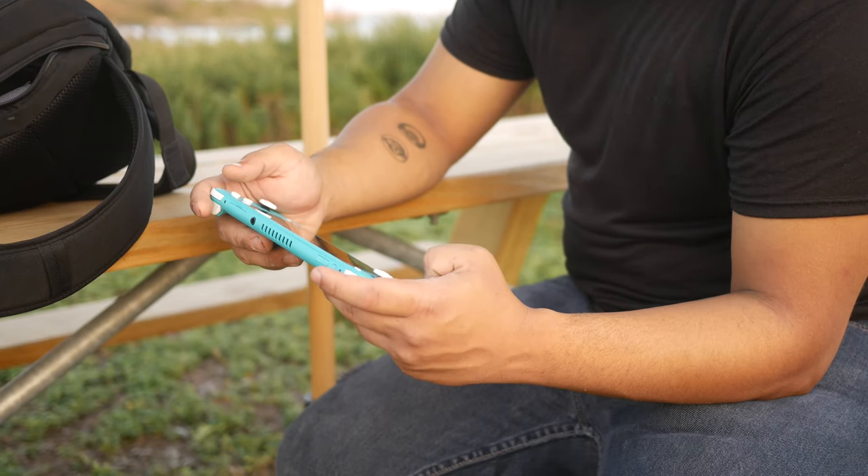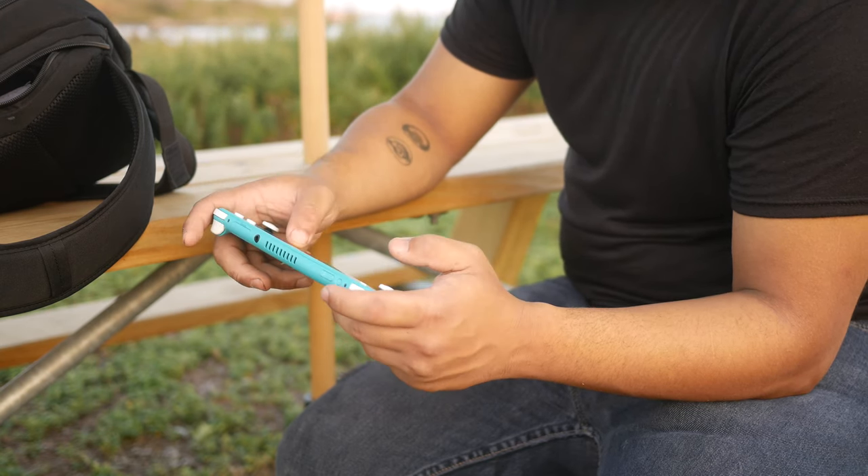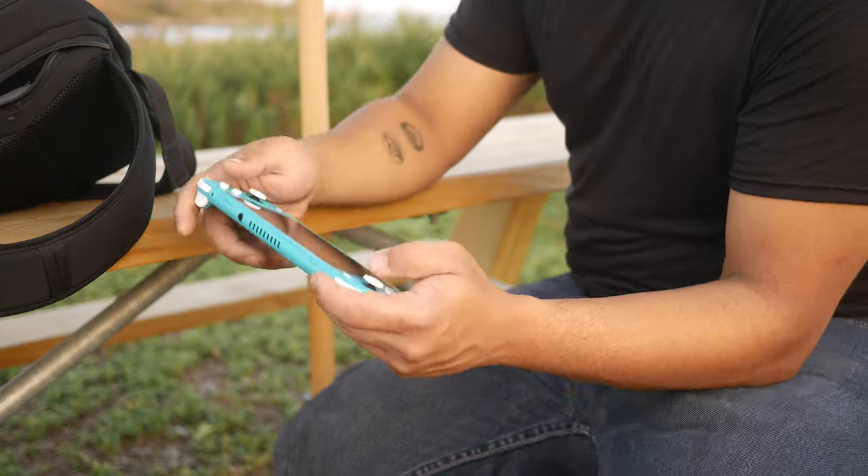The Nintendo Switch Lite pretty much just has the advantage in the fact that it's so much smaller and lighter than the original Nintendo Switch, and for some people it might just be the d-pad. With the Switch Lite, you cannot dock it, it cannot be connected to an external display, and it does not have split Joy-Cons. This is just a single solid unit, meant only for you, unless you bring extra accessories. So in other words, if you just want a handheld experience and don't really care for using this as a home console, then the Nintendo Switch Lite is the console you want. However, if instant multiplayer and being able to dock this to your TV as a home console is a priority, then you want the original Nintendo Switch.